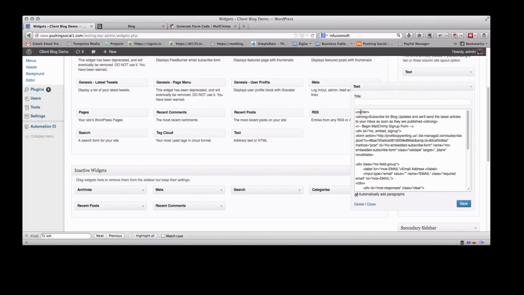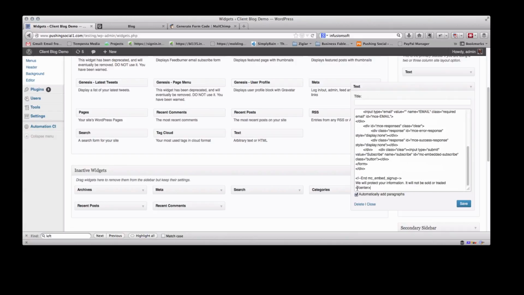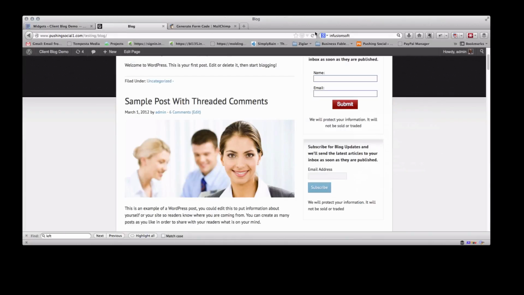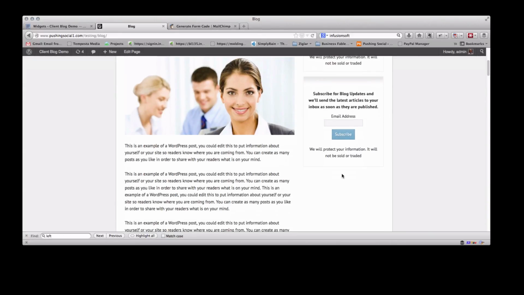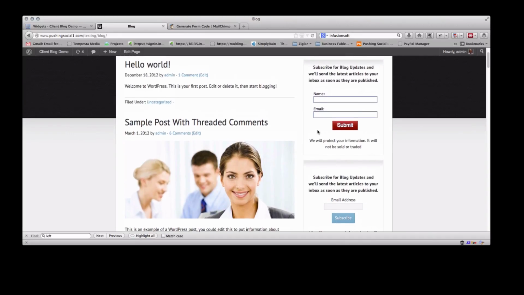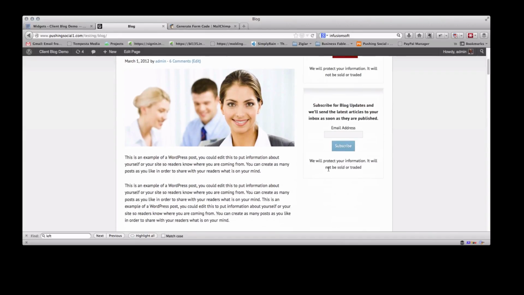So that tag is a center tag, which is this left bracket, center, close that bracket, and then down here we have left bracket and then a /center, close that bracket. That should center everything in between these two tags so that it looks aligned like our other form. So let's go ahead and see if it did that for us. And as you can see, it did do it. Everything is centered and ready to go. And this looks very similar to the top one.